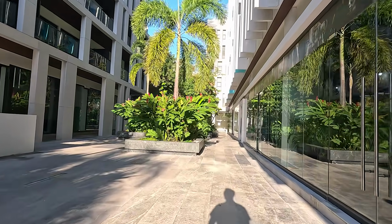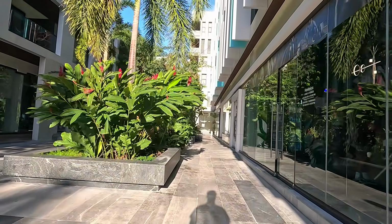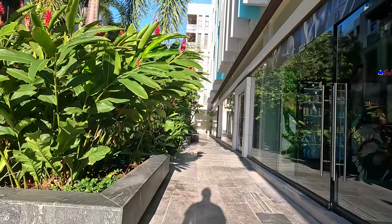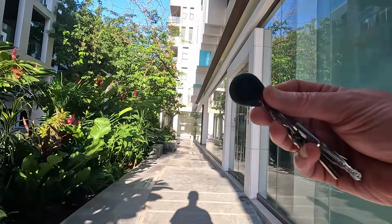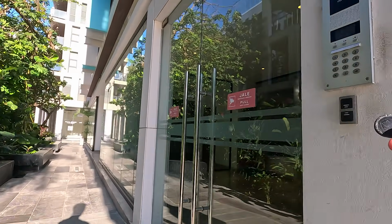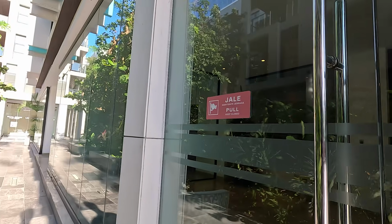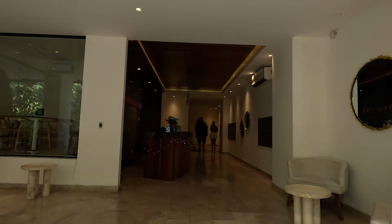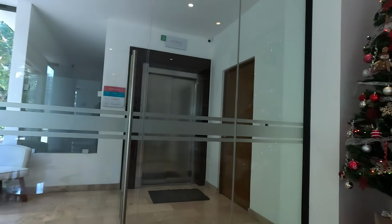Now there's a new gym on the right here, so if you really want a place to work out other than the gym in the SERENADA, this gym here is pretty top notch, and it just opened up in the last maybe 2 or 3 months. So you have the little fob here, touch it against this area, and then you're going to be able to get in. So if you're worried about security, you need the fob to get in there. Okay, so security is huge.